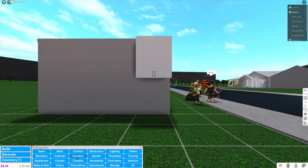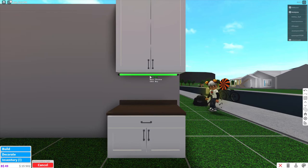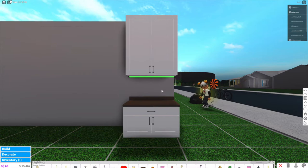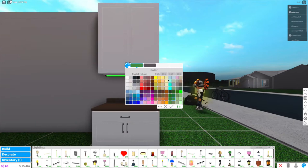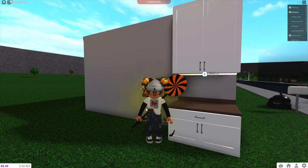Okay, so what you want to do is pick a horizontal neon light and put it underneath whatever cabinet you have. I think that looks good. And make sure if you're going to have any kind of backsplash that you place these first, and then be able to place it over the light. I usually make these linen, as I said, but you can make these any color you want. I just think that linen looks the best. Once you're inside of a house, it looks very nice, detailed. It's nice to add to any house. And that was tip number four.